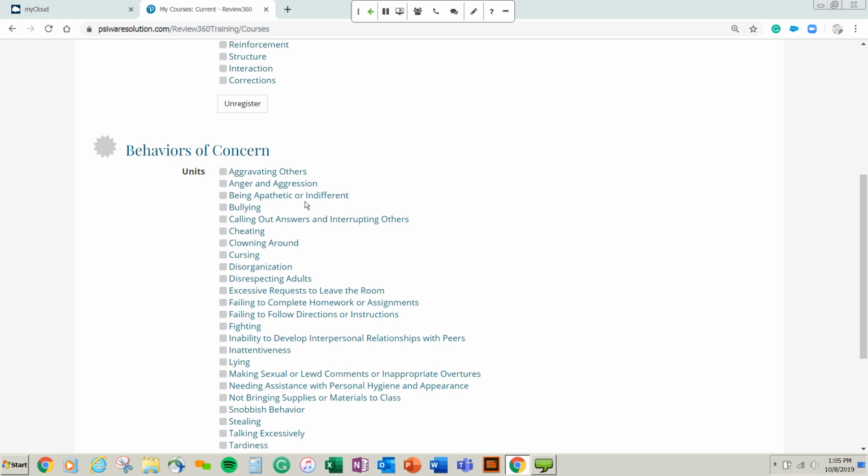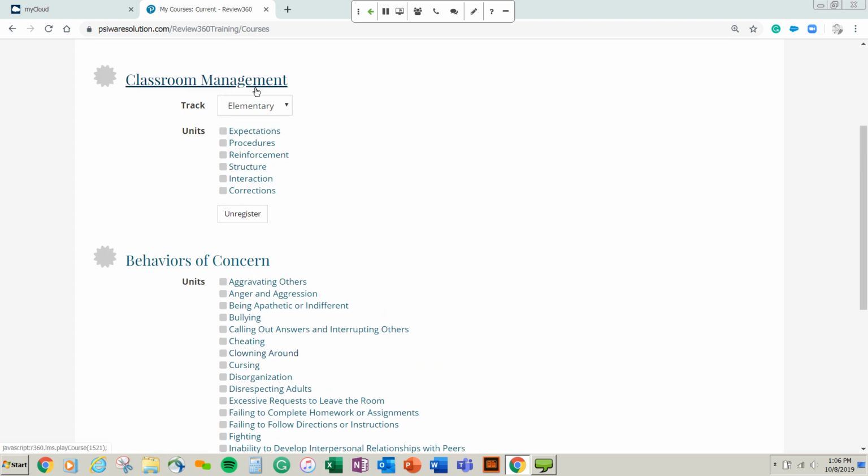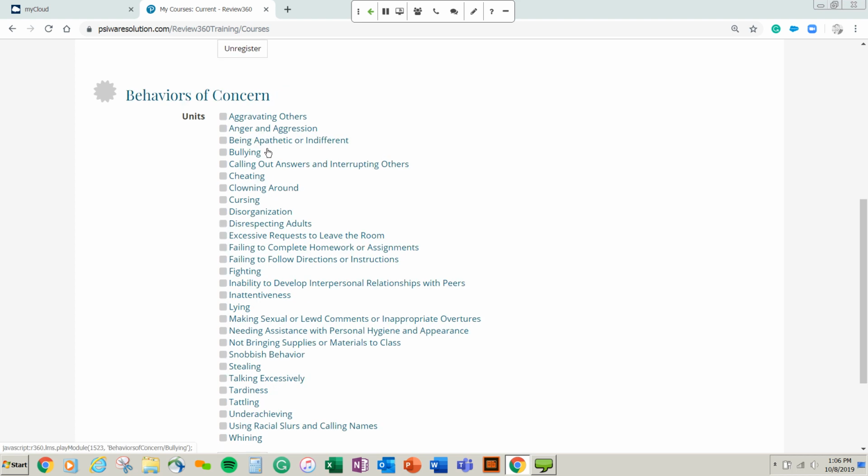Again, having your incident data, which we'll talk about in a minute, drive some of the things that you can push on that tier 2 level of data. Structuring the classroom management is tier 1, and structuring the behaviors of concern is tier 2. That can be a big advantage when you're implementing the courses on campus, especially when you're being strategic.